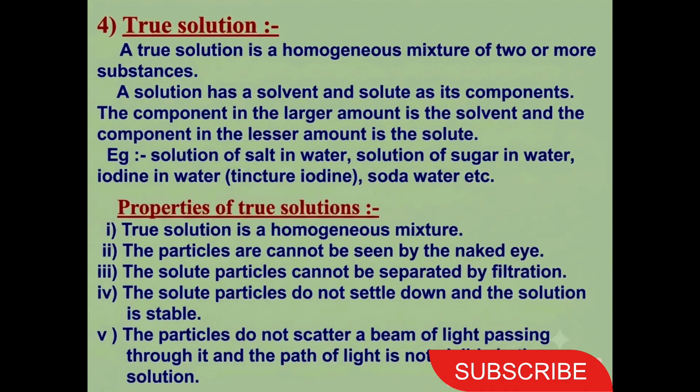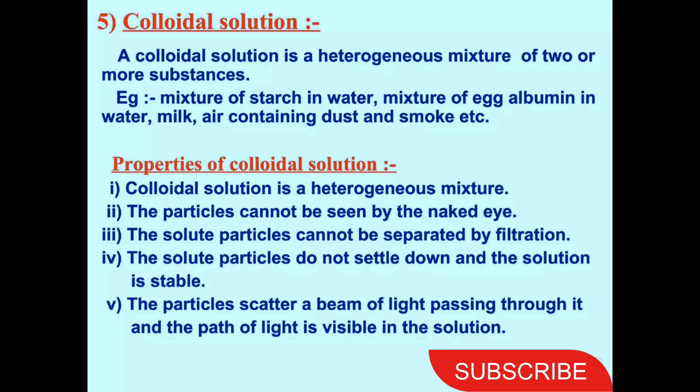If particles settle down, that comes under sedimentation. But here the salt and sugar are completely and uniformly distributed and dissolved, so they cannot settle down. The particles do not scatter a beam of light passing through it, and the path of the light is not visible. When we take a true solution, like sugar water or salt water, and pass the light of a torch through it, the path of the light is not visible.